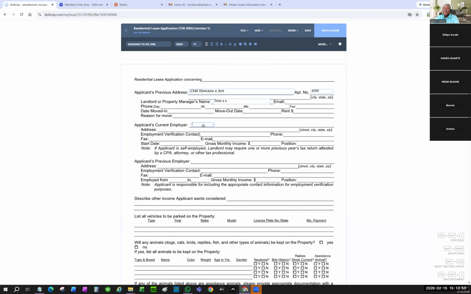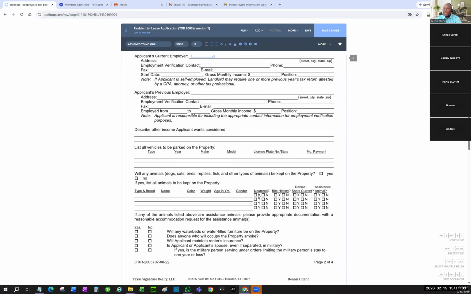All I have to do is add as much information as I have, if the tenant has already sent you their driver's license. I always put all that information in there. All they have to do is fill in information like yes or no, do you have pets, who is your current employer.